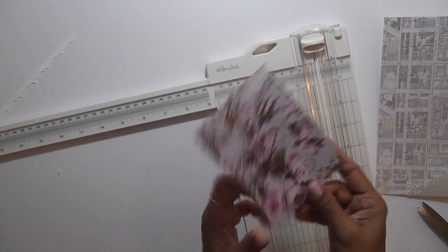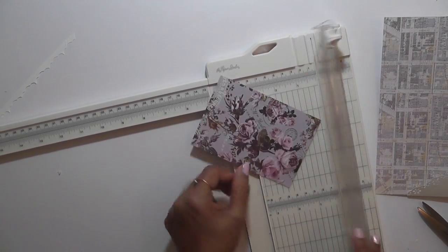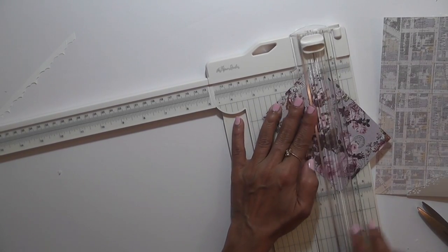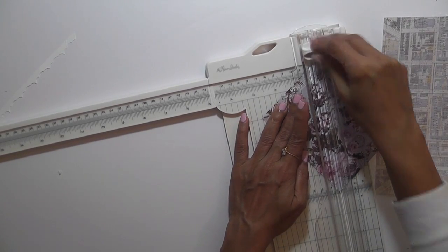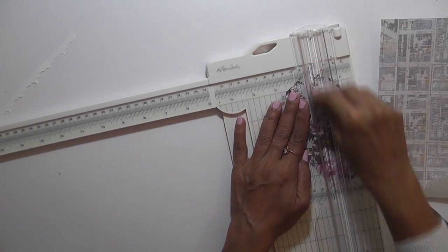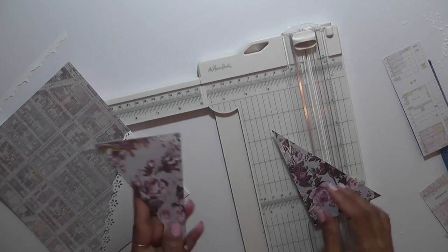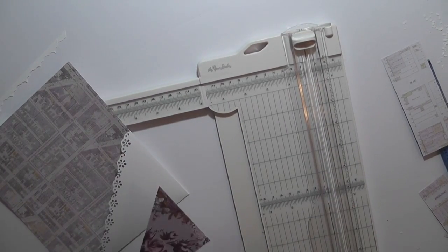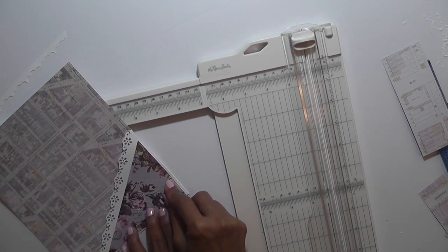Now we have this rectangular piece. Again we are going to do the same. We are going to cut it diagonally. Okay, so we have these 2 pieces ready. Put this piece in your reserve pile and we are going to stick it over here.